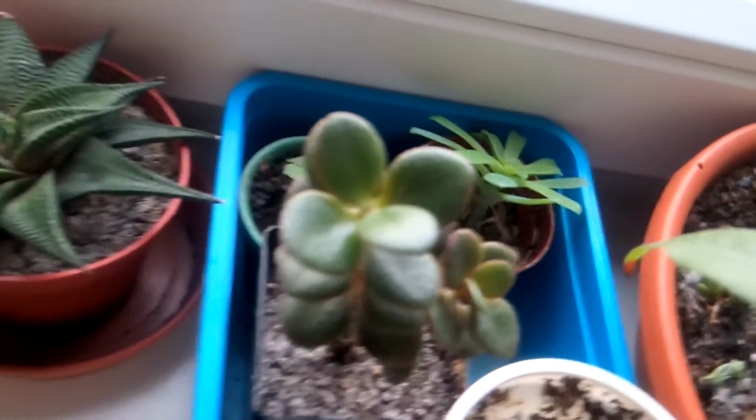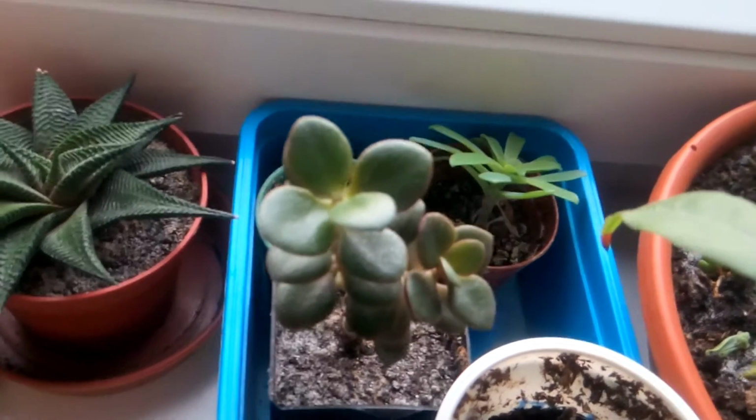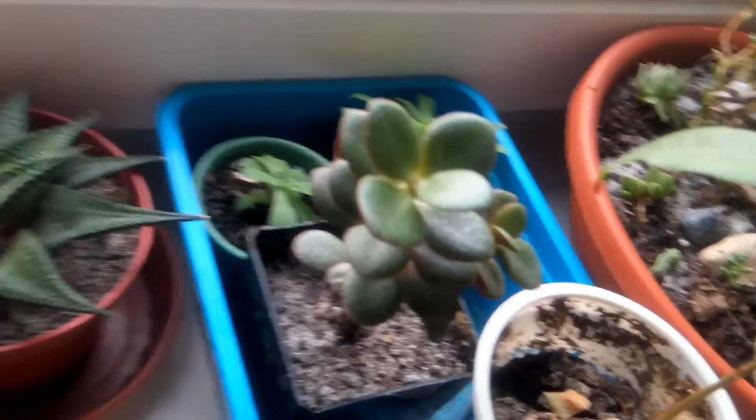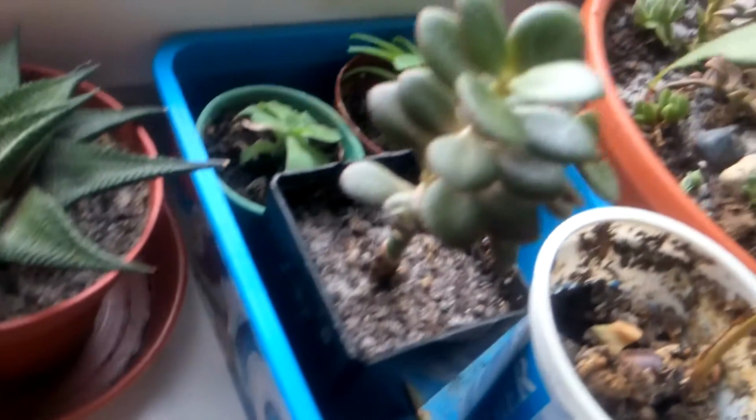This is my other kind of jade. You have already seen this one as well in my last jade video. So this is where I keep it. It's here in the kitchen.